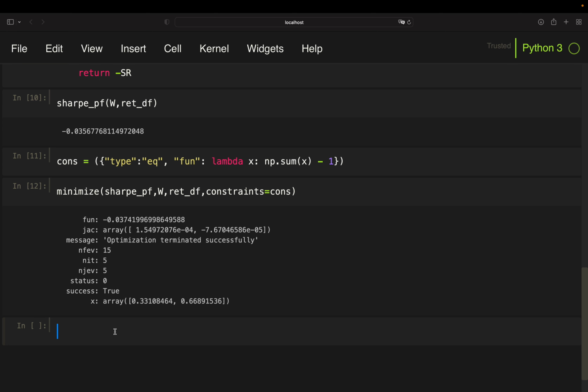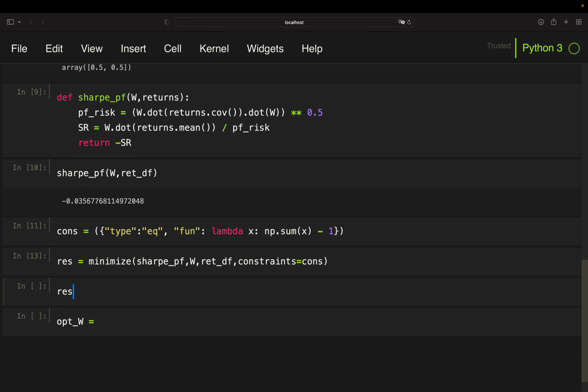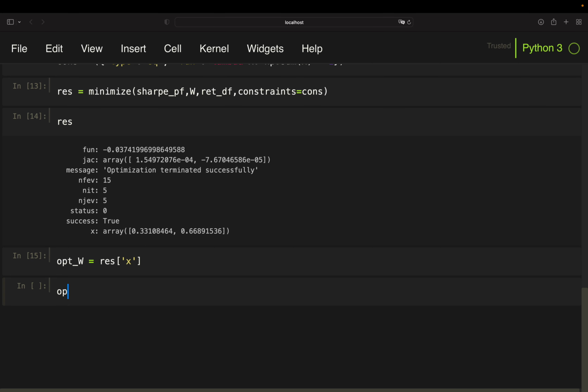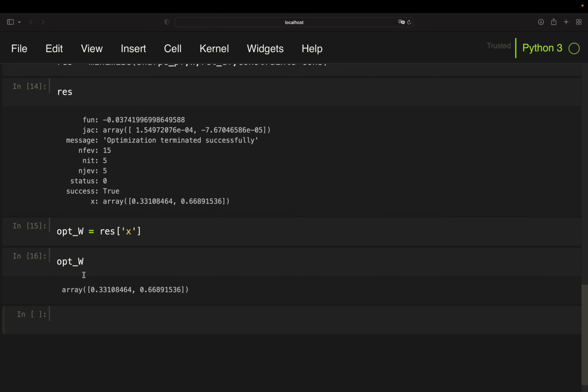So let's store that somewhere. So optimal weights, and let's store that in results here, res, and I'm just storing the array here. So res x, and with that I have a vector of optimal weights here. All right.